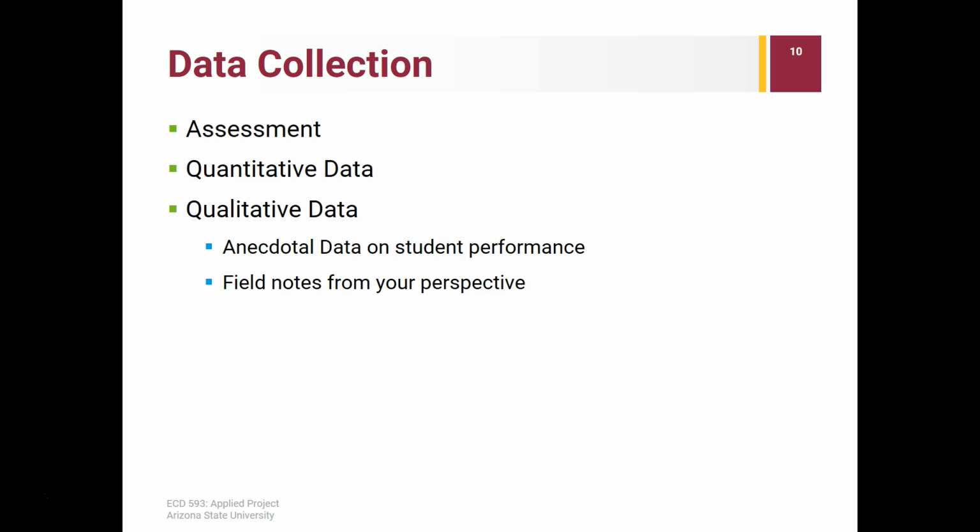Then you will also write up which types of qualitative data you will use. All of you will be using 2 types of qualitative data. Qualitative data are important to be combined with quantitative data in order to provide a clear picture of the progress of the student. In this case, your qualitative data will be anecdotal notes, which you collect on the student's performance, as well as field notes, which you collect as the teacher. Please be specific about what you are looking for when you collect your anecdotal data on the student behavior.